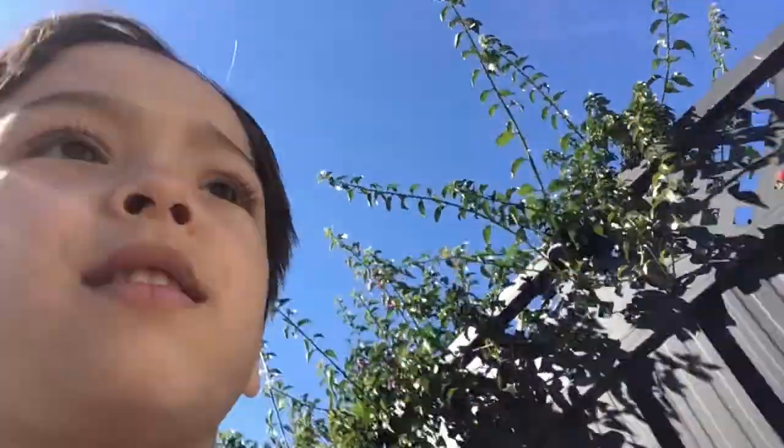Daddy. Where's Daddy? Go find Daddy. I think I heard him. I think he's out the front. I think I know where he is, guys. I just looked at the front. Okay, let's have a look. Let's see if we can find him. I think I actually know where he is, guys. I think he was near my hiding spot, but on the other side.